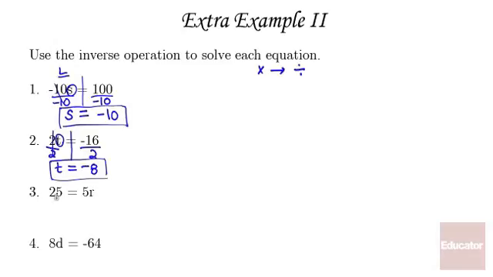For the third one, I'm solving for my variable r. It's on the right side of my equal sign, right? This is my left side and this is my right side. So I'm solving for r. I have to get rid of the 5, because the variable has to be by itself. So this is 5 times r. I have to get rid of the 5 using the inverse operation, dividing. That's my way of making that go away. Since I did it to this side, I have to do it to the other side.